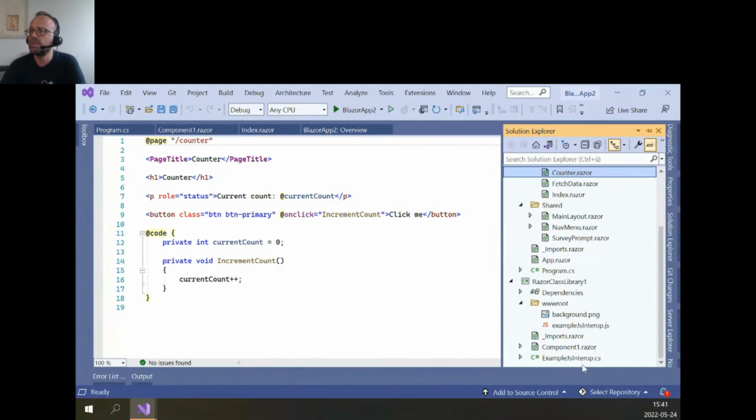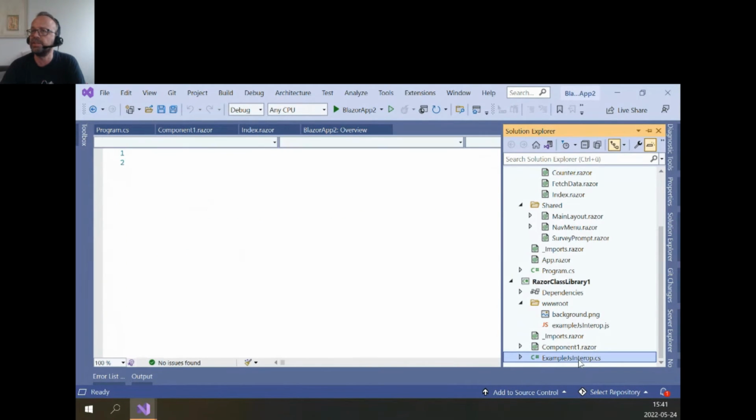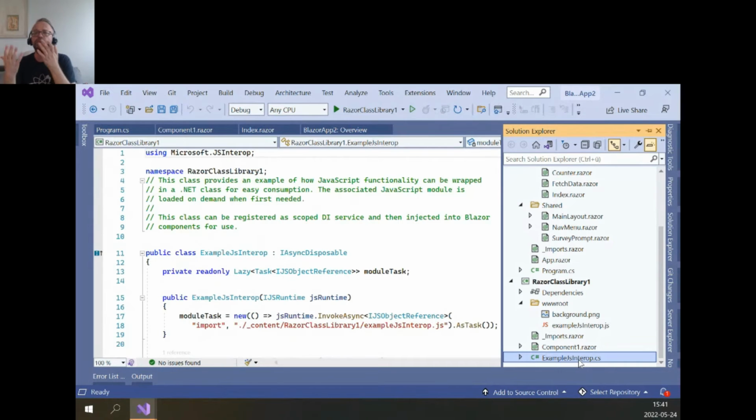This is what's happening with this JS and the ROP. And the good thing is that everything we've shown up until now is part of the Microsoft samples, right? When you start a Blazor application, you will see just this. And when you add a Razor component in your application, then you will have this as a sample.